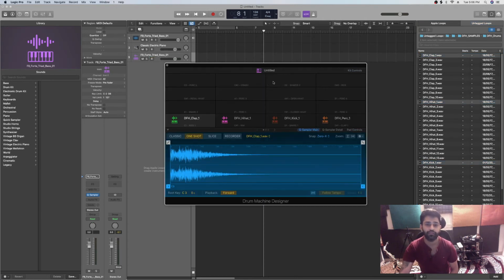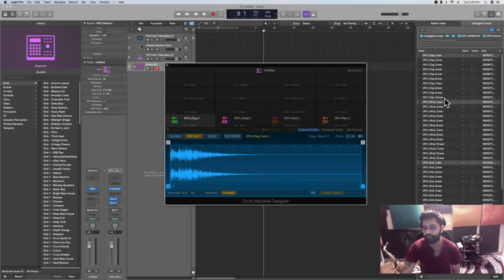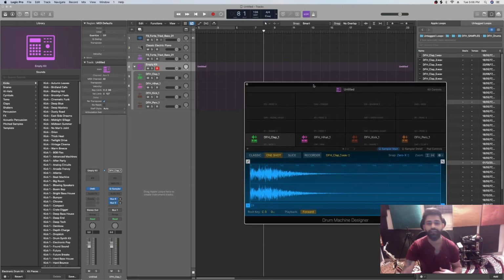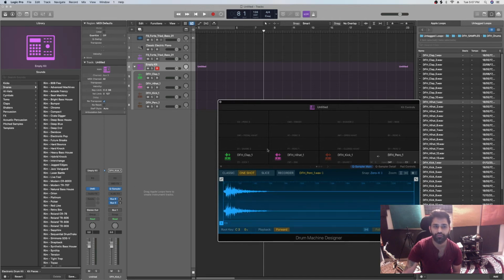Now, the cool thing is it creates four different channels because I've used four samples. It creates four different channels to give you a different output altogether so that you don't have to route it separately, and you can just create your groove.